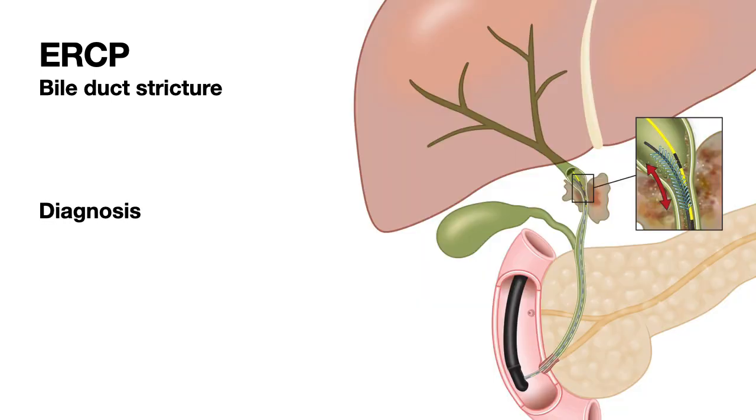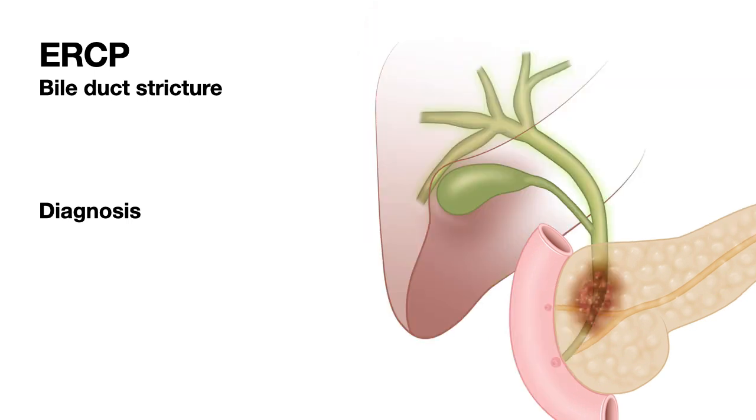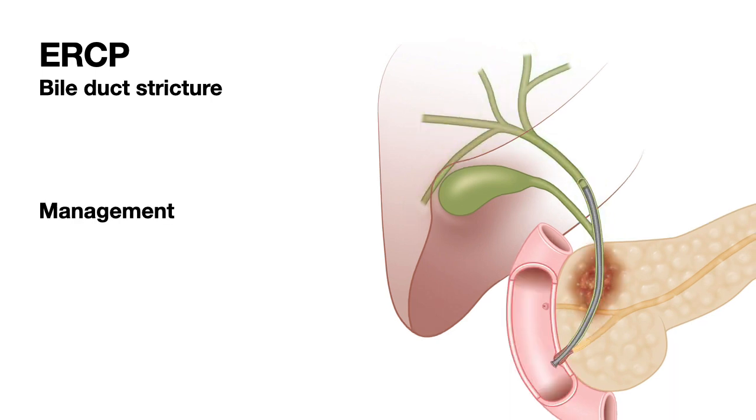In addition, if the patient has a stricture and you want to find out if the stricture is from cancer or not, you can do a brushing and establish the diagnosis. Whether it is in the hilum or in the pancreas, you can actually diagnose cancer by brushing the stricture. In addition, these strictures can be opened up and allow the bile to drain into the duodenum by placing a stent. In other words, you could manage the stricture in addition to establishing the diagnosis.